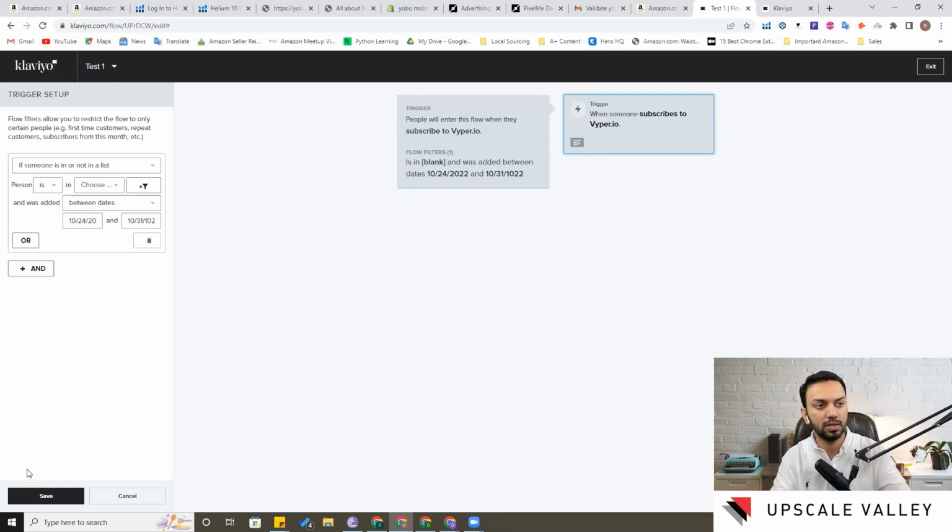We can save this, then we can clone this. And in the next flow, in the next template, we are going to change the dates. Like you can say from 1st of November to 7th of November. Then we are going to repeat it for the third time, and then we can add the dates here between 8th of November to 14th of November, and then till the 21st or 24th, the last stage.